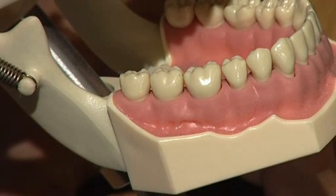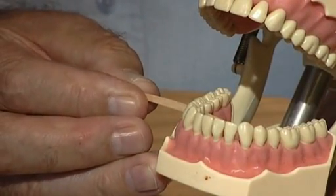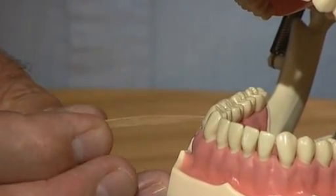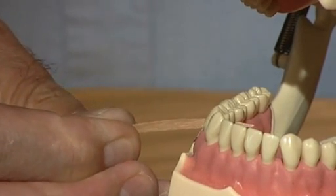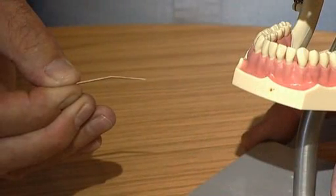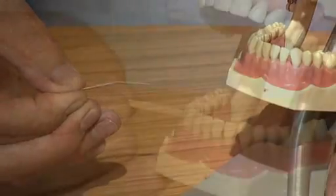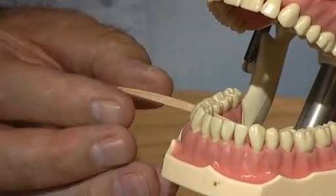Push in and out 10 times and so on — 10 times between each gap — until you reach the last gap. With practice it is possible to reach all the gaps between the teeth, even at the back of the mouth. To ensure the toothpick is always at right angles to the gap, the end of the toothpick needs to be taken further back when moving round. If the tip of the toothpick becomes bent, it is because it is not being inserted at the correct angle. Occasionally push the toothpick in and let go of it — the toothpick will tend to straighten to the correct direction.